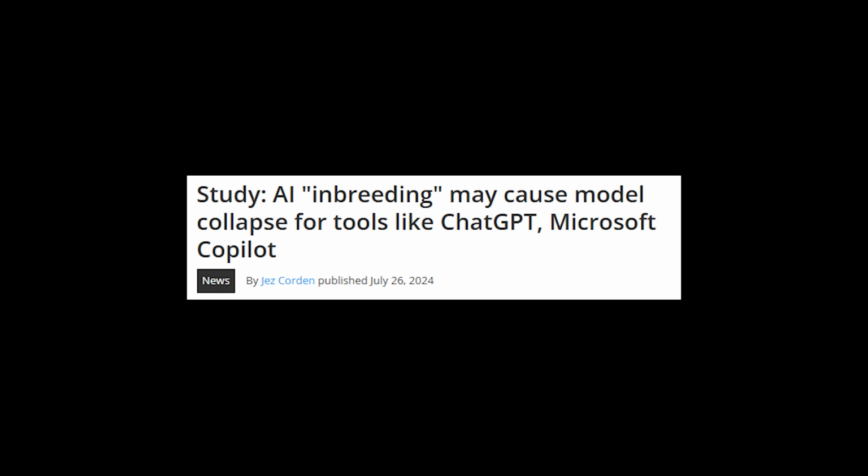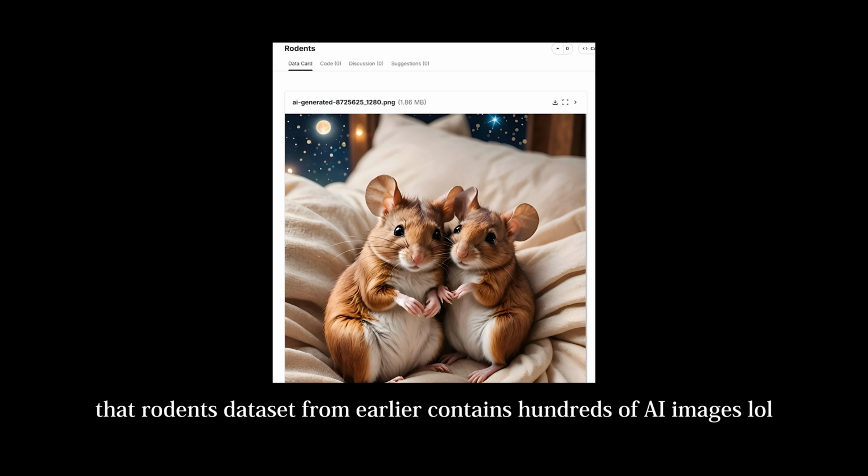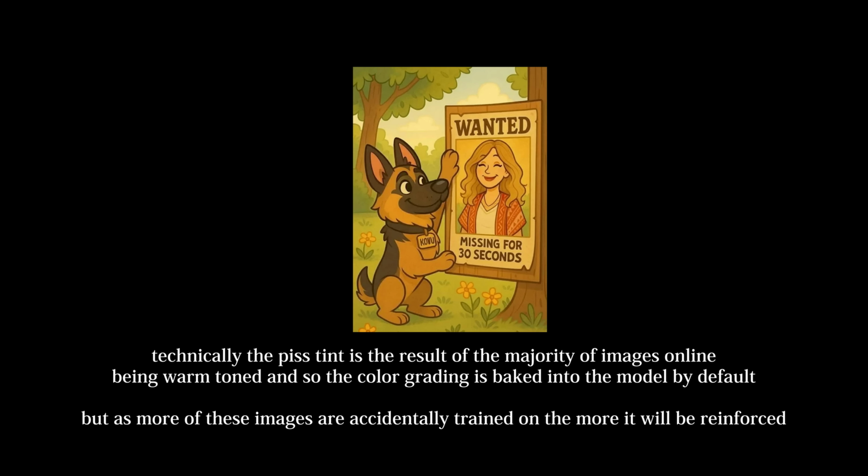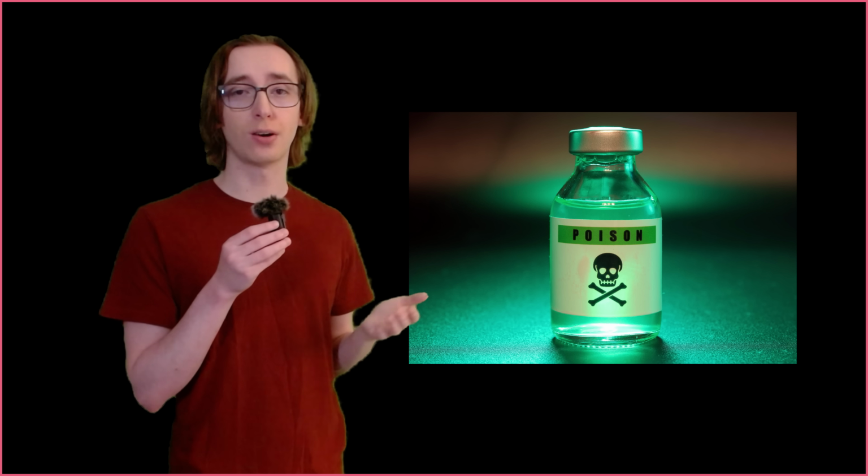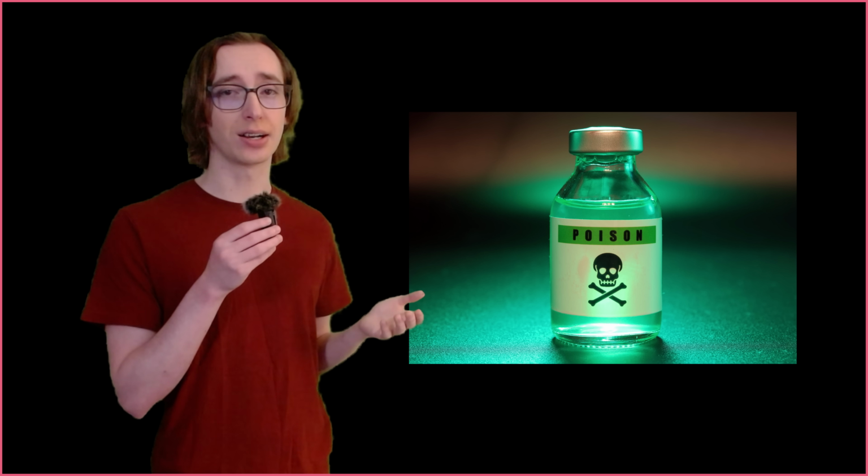It turns out that art imitates life, and incest is just as bad for AI as it is for living beings. Training on AI-generated content results in the complete collapse of the model. This mass inbreeding of AI results in unintentional side effects, such as the newly identifiable piss tint caused by the millions of poorly white-balanced AI-generated Ghibli images. AI companies have already irreversibly tarnished the internet.